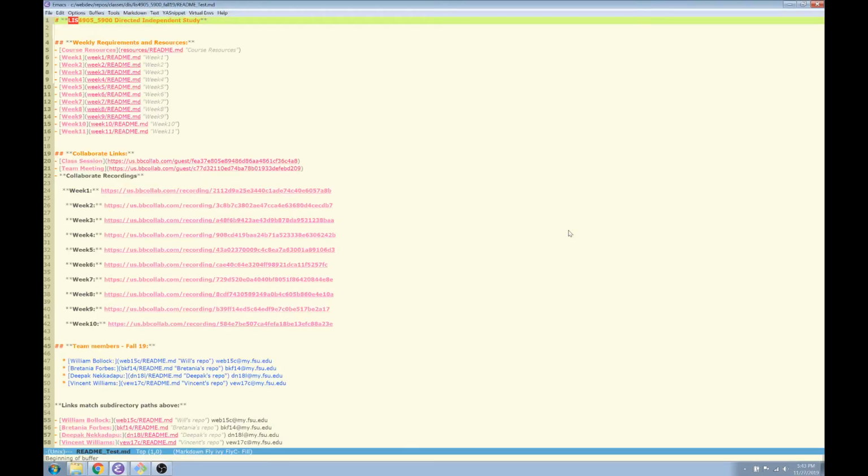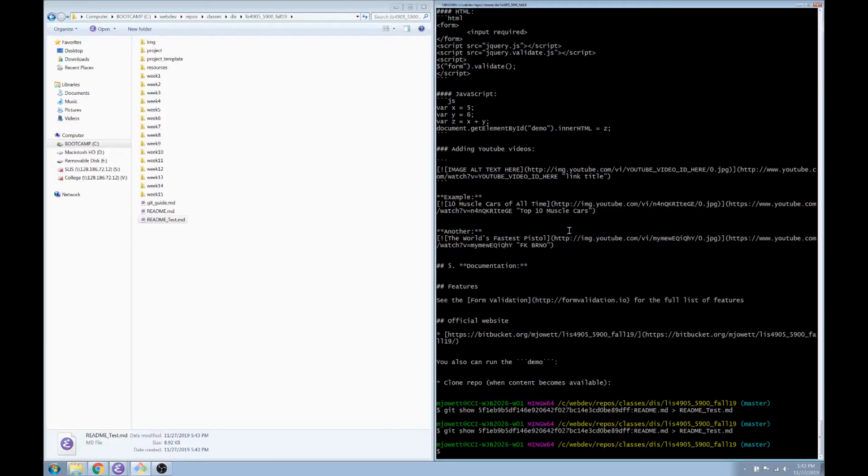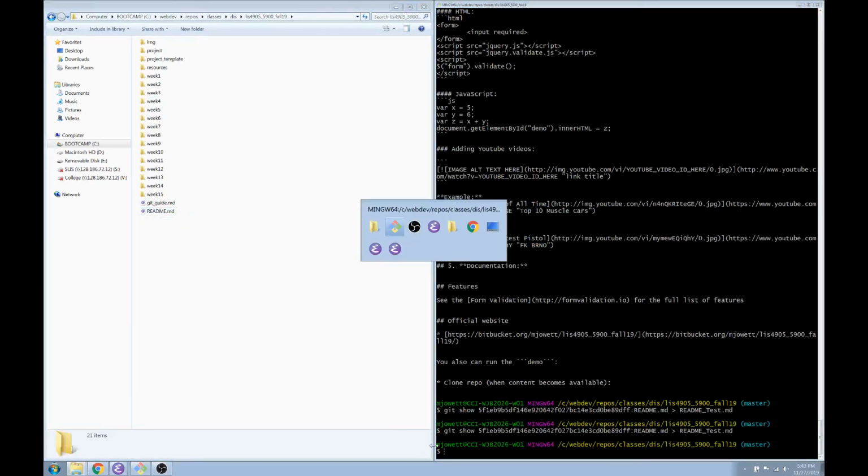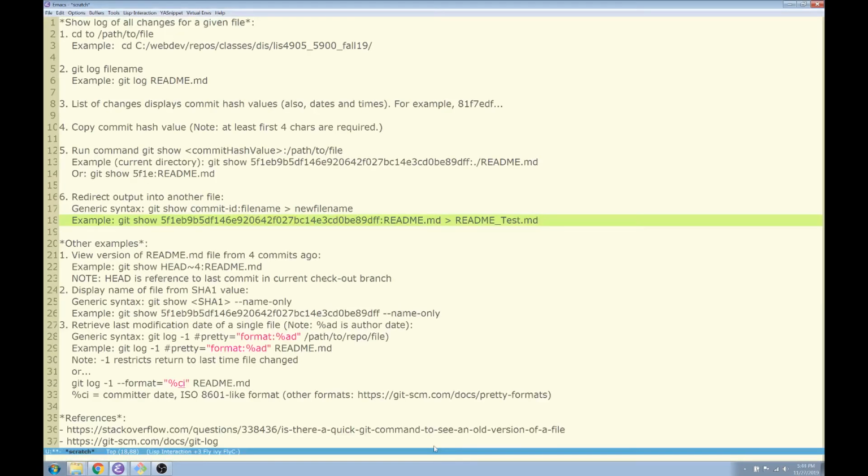There's an older version of this file. That's all it is. It's an older version of that file. I'm going to delete that right now and go back to here. So that's something we could do to check. Maybe we did something incorrectly, or we want to look at some other code, or another person's code, and see what they did. And it's a nice way of being able to retrieve older versions.